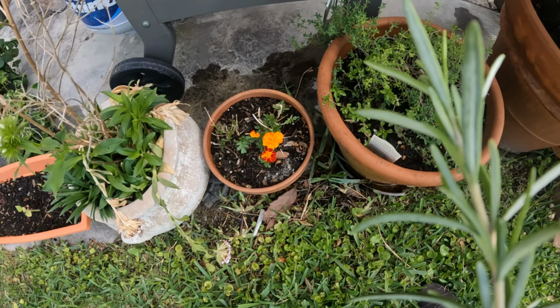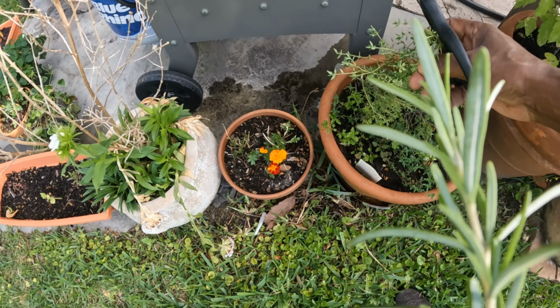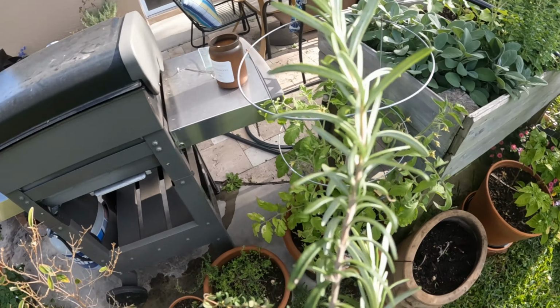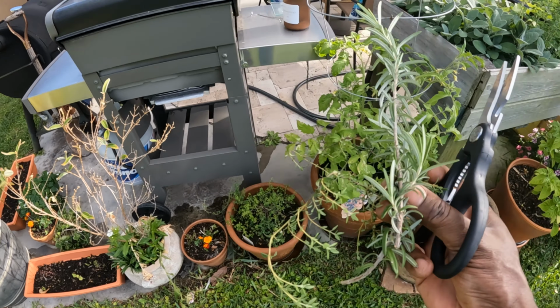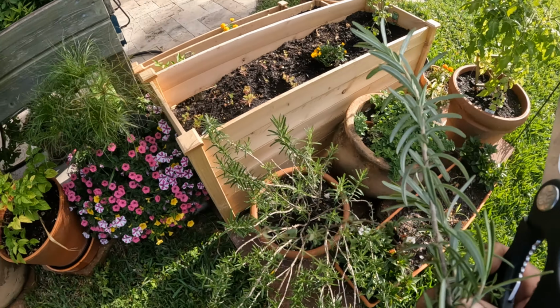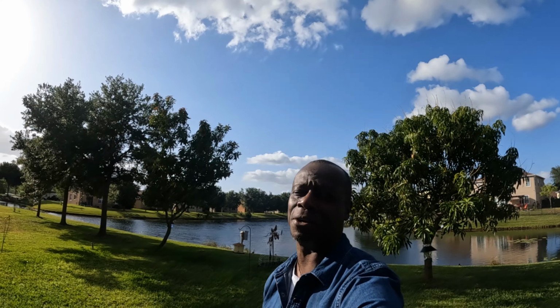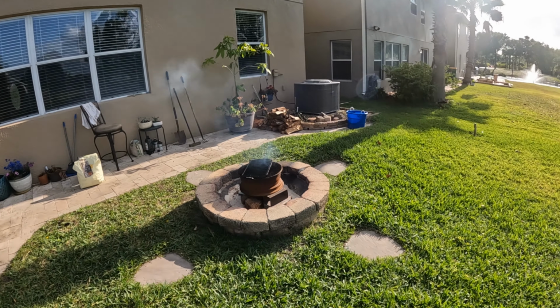And I'm also going to cut a little thyme. Let's swing that there. Chop it. Grab it. So I got some rosemary and thyme that I cut from my garden that I'm going to use in the tomahawk steak. So stick around. We're doing a tomahawk steak on the fire pit.